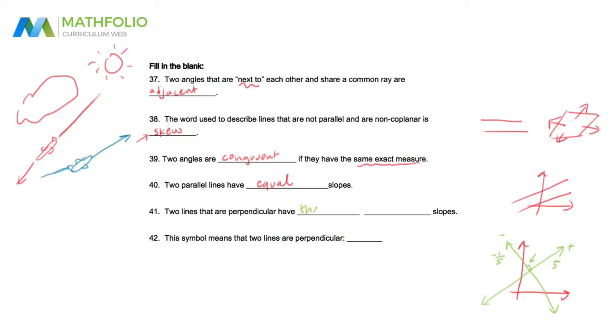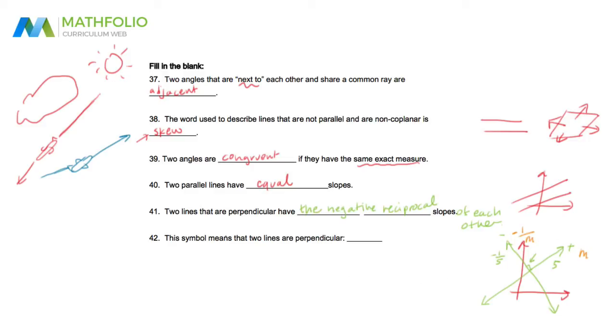So two lines that are perpendicular have, I'm going to just write this, it's a little weird, but the negative reciprocal slopes of each other. I see that there's two lines there, so maybe there's two words you can write there. I just can't think right now what they might be, but if one of them is a slope of m, then the other one would have a slope of -1 over that number, -1/m.